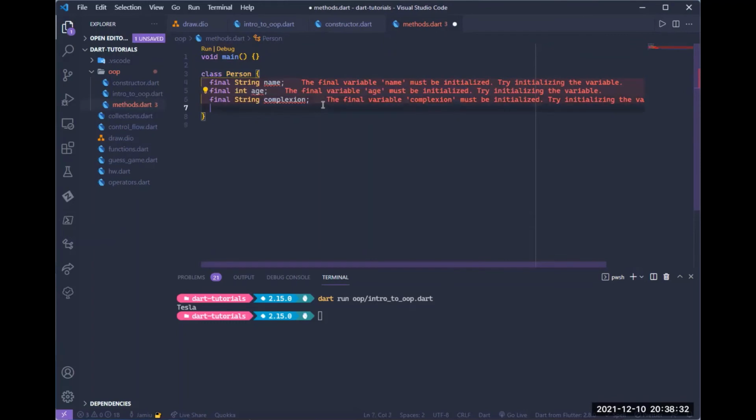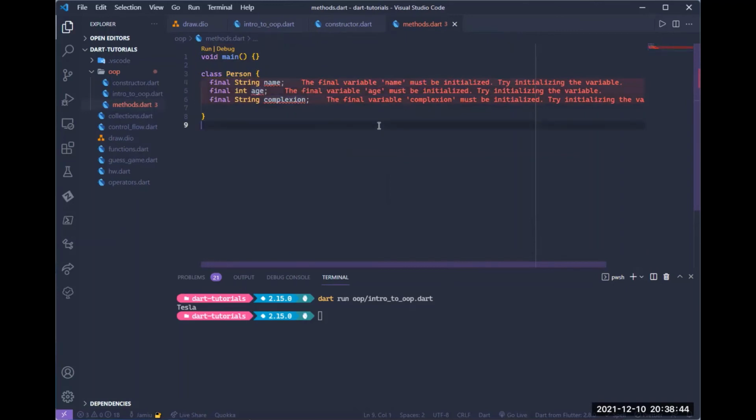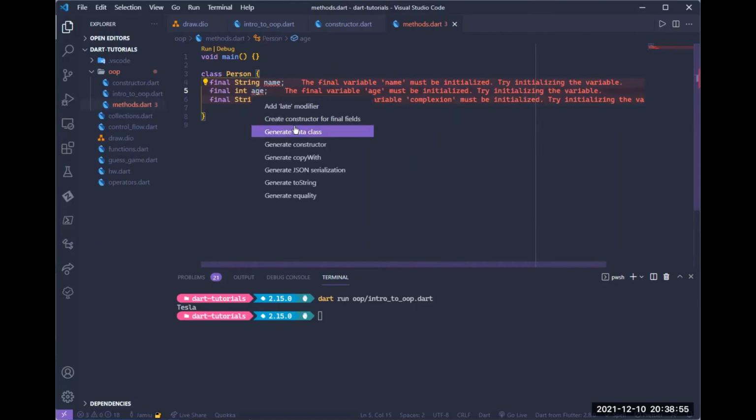So now remember, I said we can use these snippets that we installed as an extension by clicking on any of the fields and then hitting the control key and then the period. Control and period to bring out all these dropdowns.